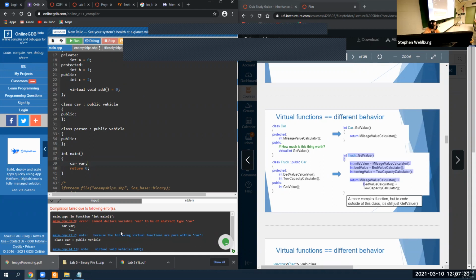In Java it's abstract, and then there's one other word that I can't remember. Does pure virtual also mean the abstract base class? When you have a pure virtual function, does that make the class an abstract base class? Yes, those two concepts are connected.